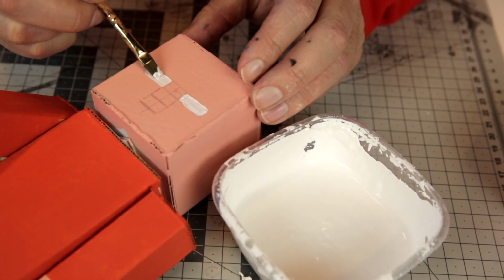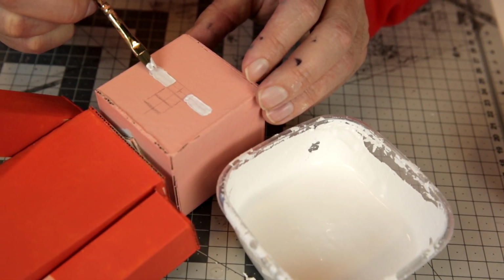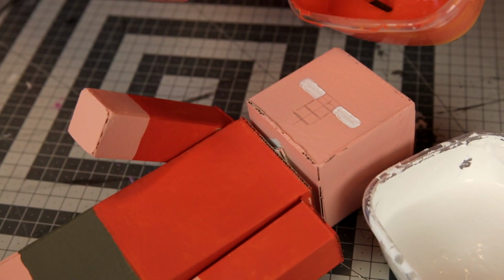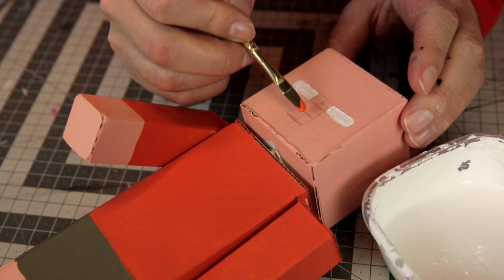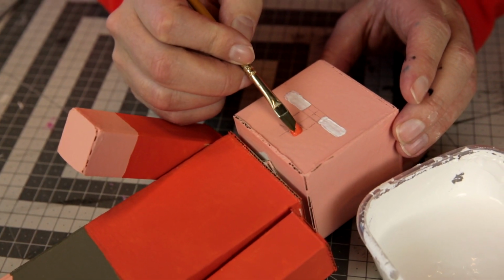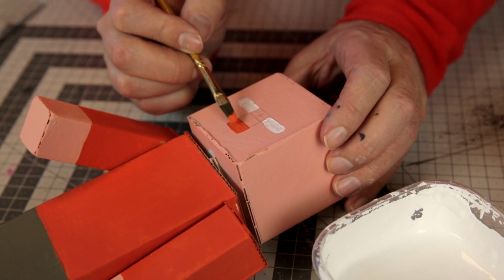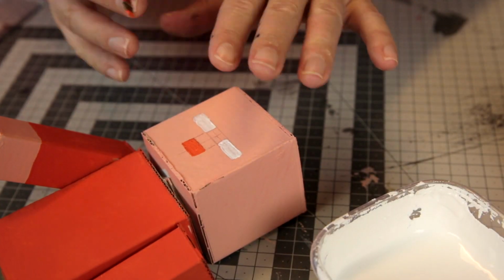This will of course dry and then we'll do a second coat. In the meantime, I can do the mouth. Then I'm using the same color as my jacket. That's fine. A bit of color matching is not a bad idea. Everything is nice and squarish. So now I'll let this dry.